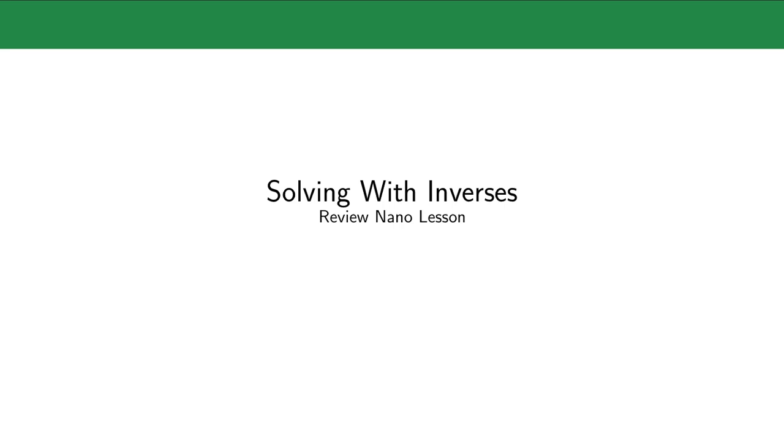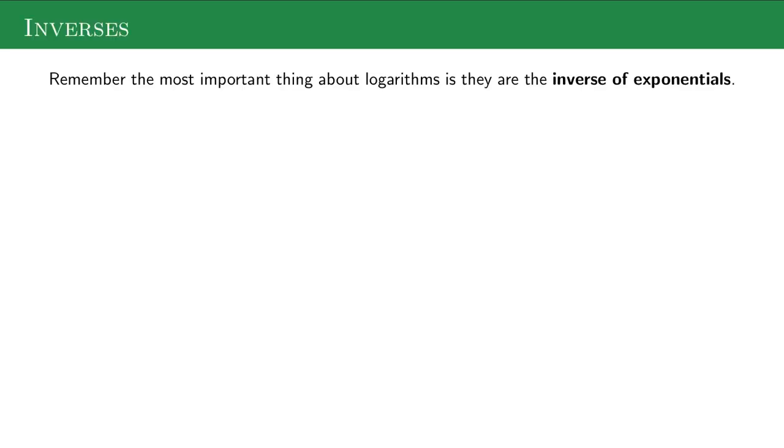In this video, we're going to review solving with inverses. So the most important thing we've learned about logarithms is they're the inverse of exponentials. And this just allows me to go back and forth between the two. So if I have a log, I can write it as an exponential by just switching the input and output, and vice versa. If I have an exponential, I can rewrite it as a log.